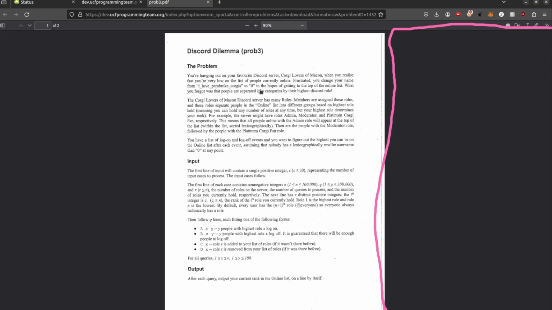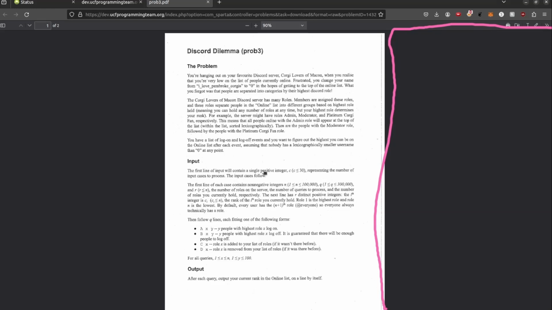And when we change our nickname to 0, we get moved up above everyone else who has the same role as us. However, there are still people who have roles that are above ours. This problem gives us log on and log off events of people with certain roles.